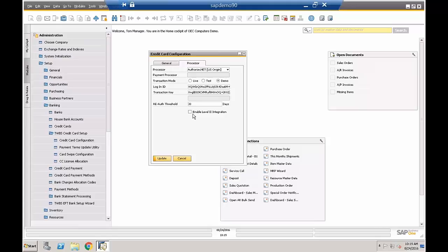We do have integration for level 2 and level 3, which enables the business to save quite a bit in the percentage that they pay for the Visa MasterCard. So it's transmitting extra fields, and it's transmitting certain data that's required for it to qualify for lower percentages. So again, depending on where their business is located, let me know. I'll have my contact info at the end of this webinar, and you can reach out to me, and we could see if we have a way to help some of these clients set up a certain way.